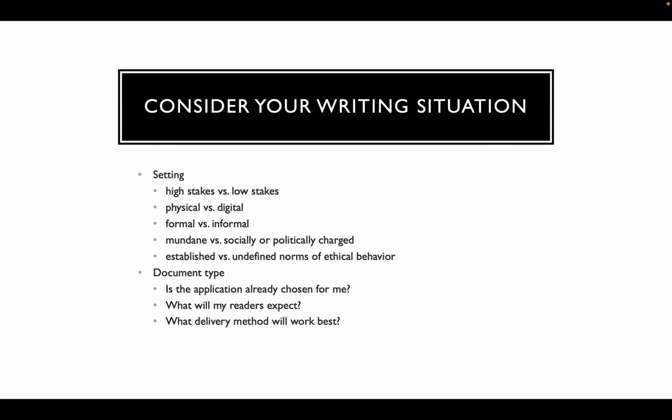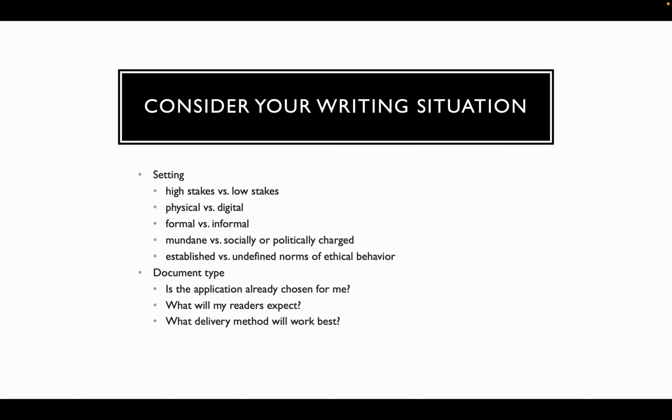If you're sending a memo out to your entire company saying, I know that we've always done things this way, but for this reason, now we're switching to something else, you're going to have to consider that when you're creating your document, because that's going to impact how people do their job, and there may be some big feelings around things like that. You also want to think about your document type.